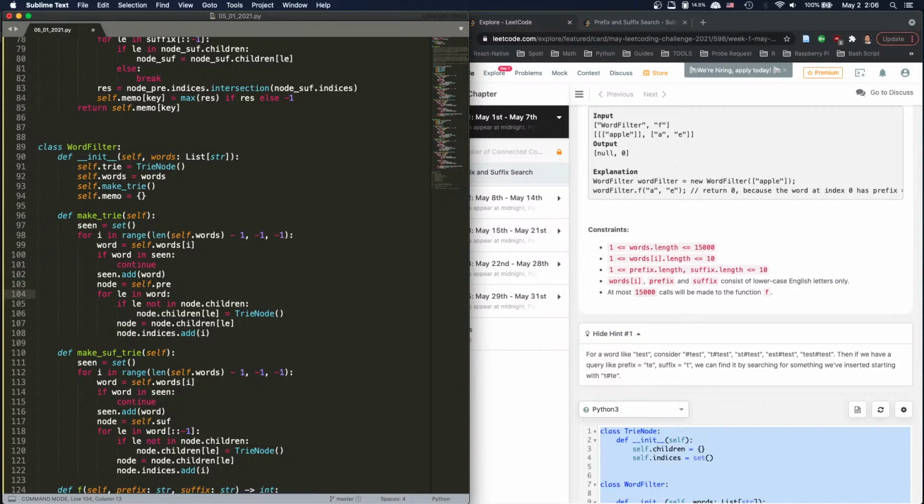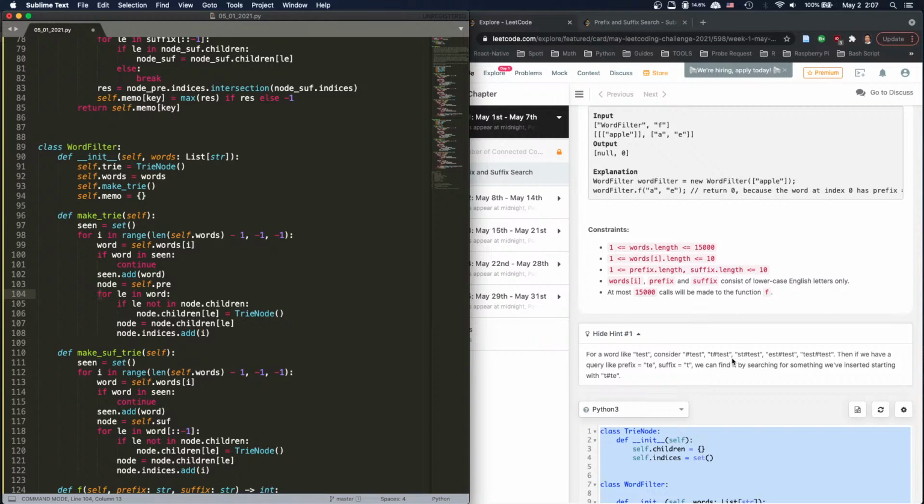Okay. So here is the difference. We'll make a try, so we add all these things into the try. And we search, I'm gonna search once.